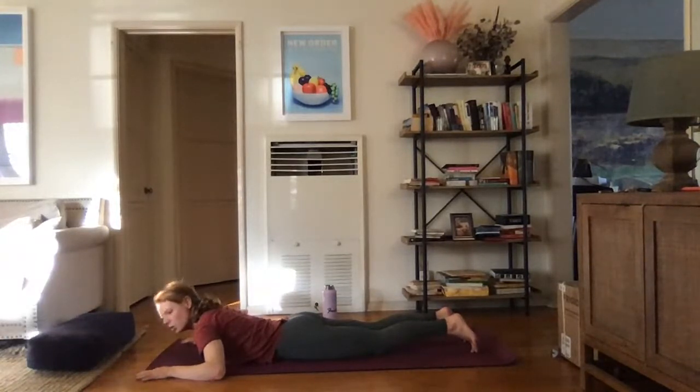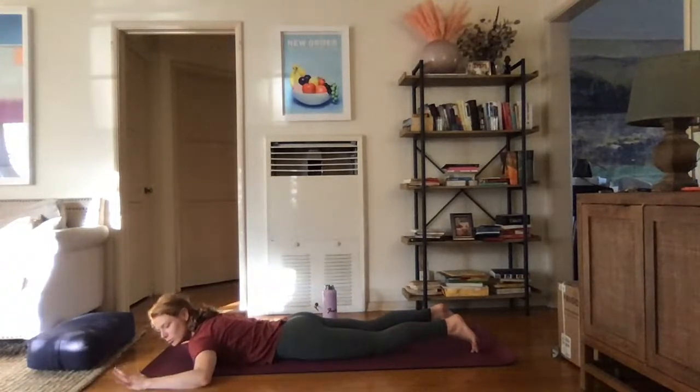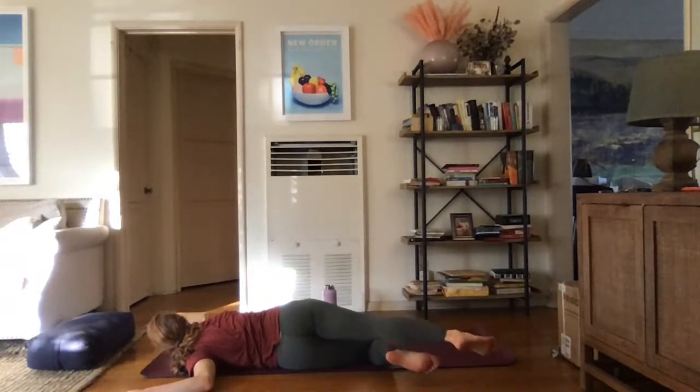Coming into a heart opener, send your left arm out, palm face down. If you know you want more, you're going to bend your left elbow to 90 degrees. Roll onto your left side. Open your heart to the right.